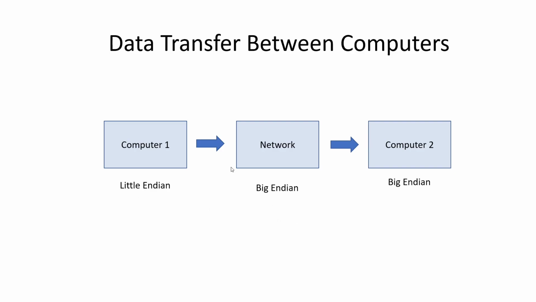So most of the internet infrastructure out there is big endian. So if I have a little endian machine, it needs to convert that to network transmission protocol, which is going to be big endian. And then because computer 2 here in my demo is already big endian, it doesn't need to do anything. It can just read the bytes in the correct order. We'll talk a little bit more about this in a future lecture, but that's one of the reasons we might care.